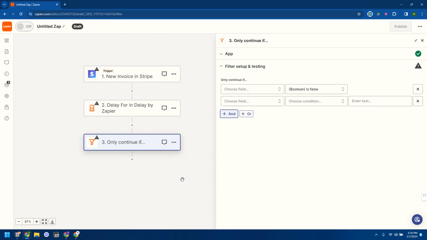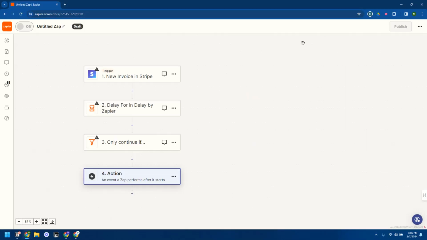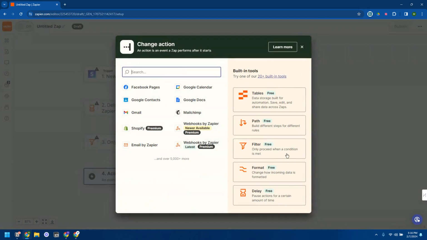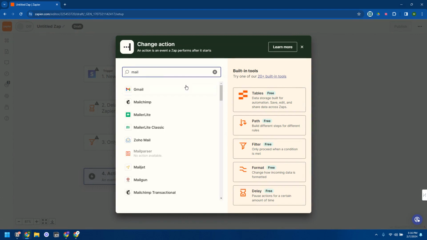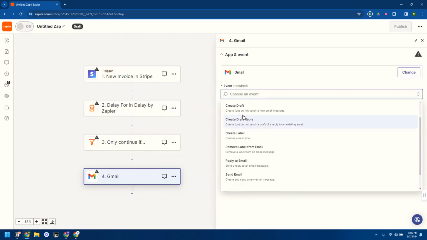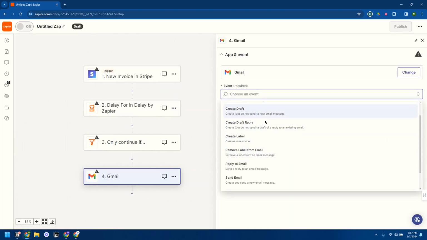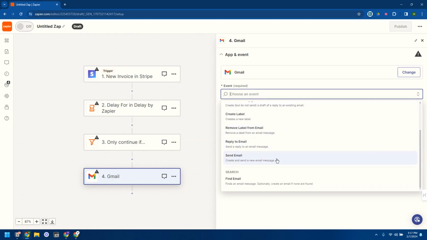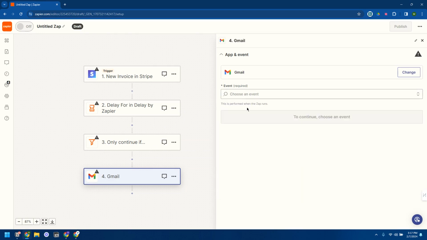So what we want to do is, we have a few options here. Number one, you can go ahead and immediately send them an email. And you can do this in a lot of different ways. Say, for instance, you have an email marketing platform like MailChimp. Boom, it's there. But say you just want to send it from your Gmail. Boom. What I'm going to do is create a draft. Or you could even literally just send the email right away. And that way, you're sending that reminder email. And you can stop right there. That is literally all you need for this flow to send this reminder email.